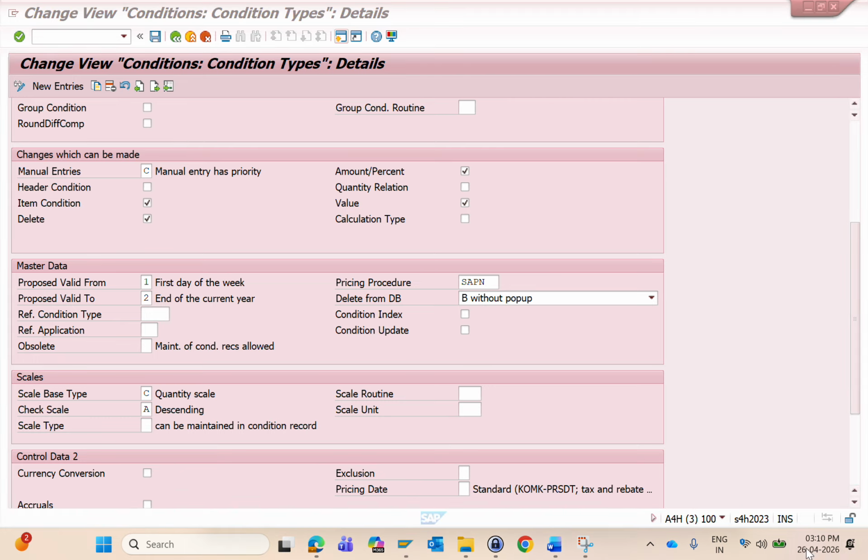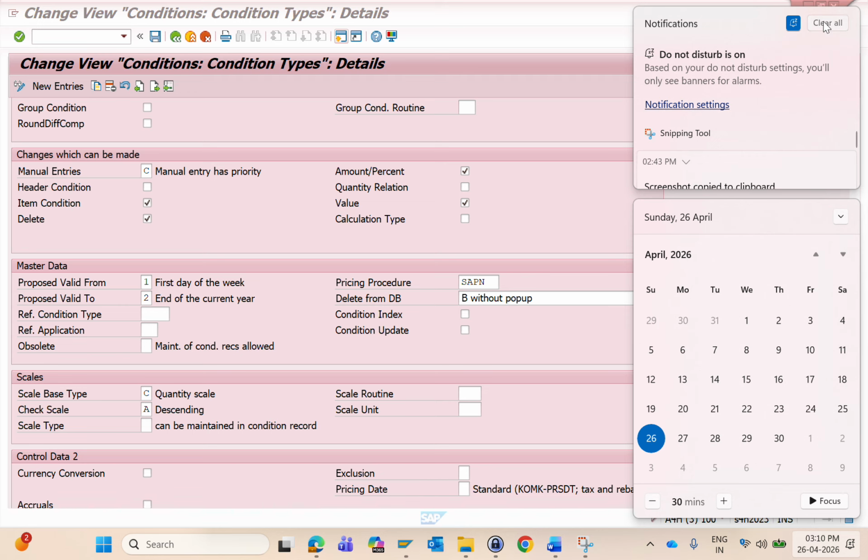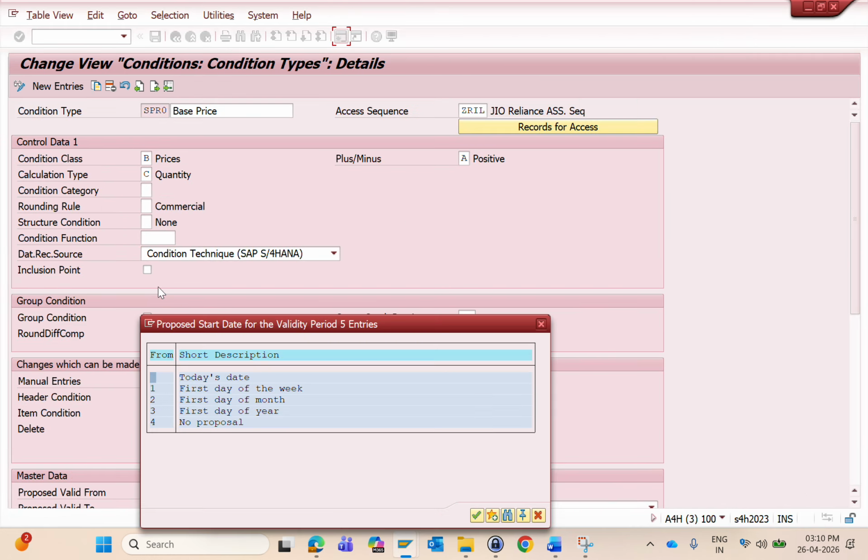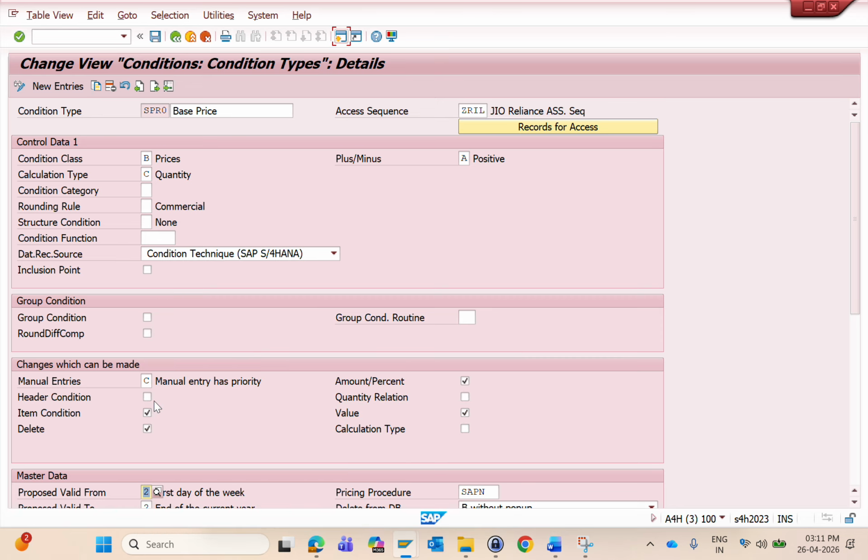What is first day of week? It won't be meaningful, because again it will be the same 26, and you will get confused here. Let me make it first day of month.